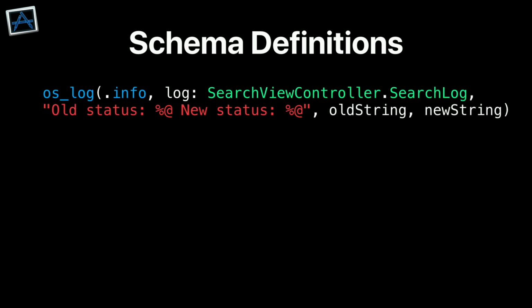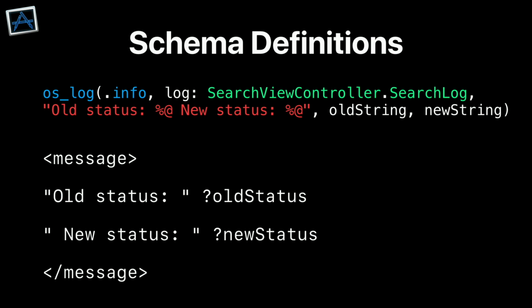And so an example of that, if you have an OS log, which is just logging into info here, it has a log object which tells it the category and subsystem, so you can filter, and then you just have a normal format string with some data. So that would just become, in the pattern matching which we'll look at, this string, and they use this question mark variable syntax, which we'll talk a little more about later. And there's no concatenation stuff. You just put the string in and then your variables.